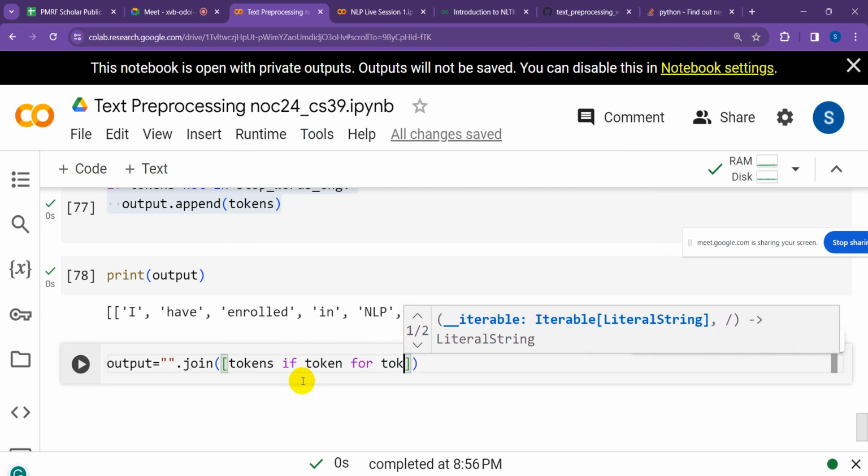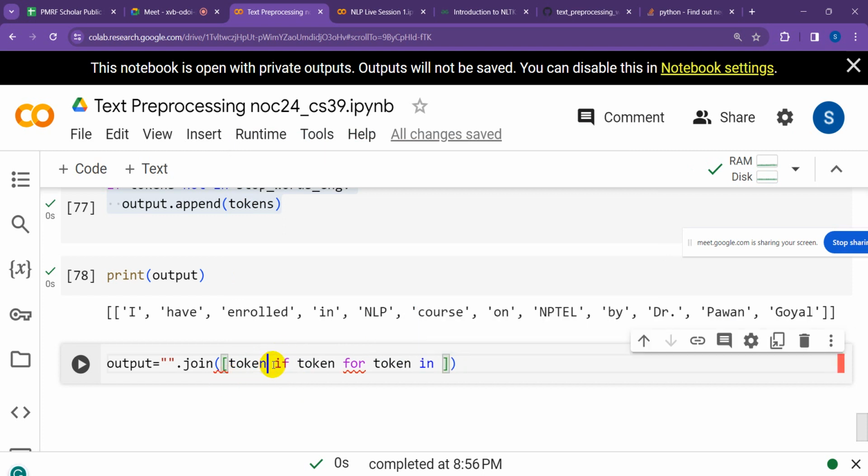Ma'am, append will work now. Why do you want to go for join, ma'am? Just a second. Token if token for token in tokens. Ma'am, use for loop. Ma'am, in chat box I posted, just look into the text. Just a second.